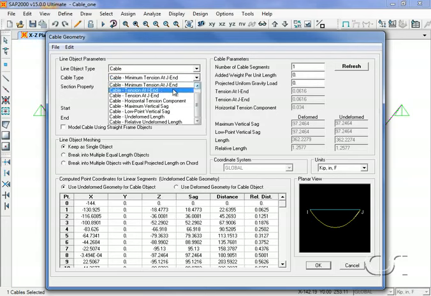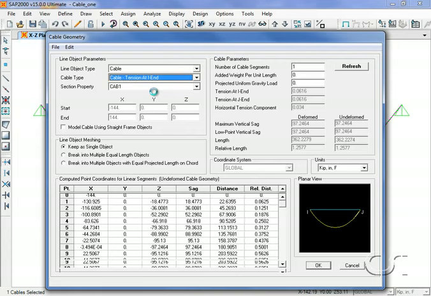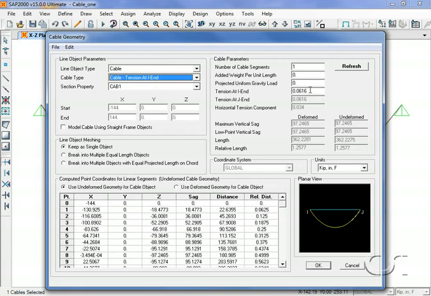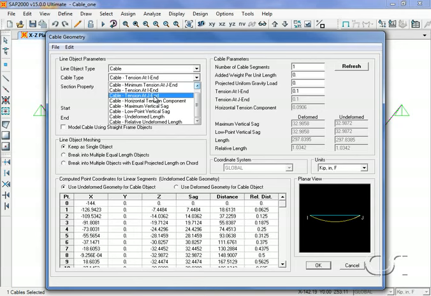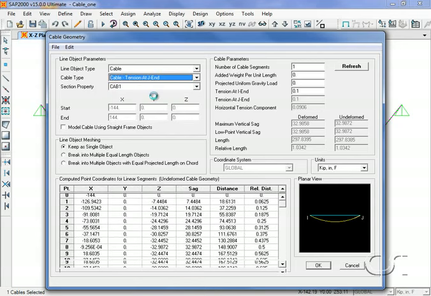You can also find a shape by specifying a tension at an end. We will input 0.1 kips. This changes the sag to 32.99 inches. We can do the same thing at the other end if desired.